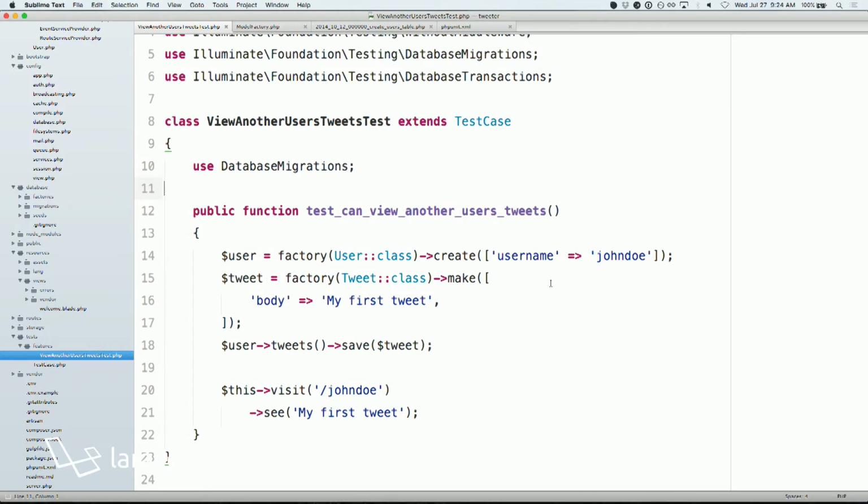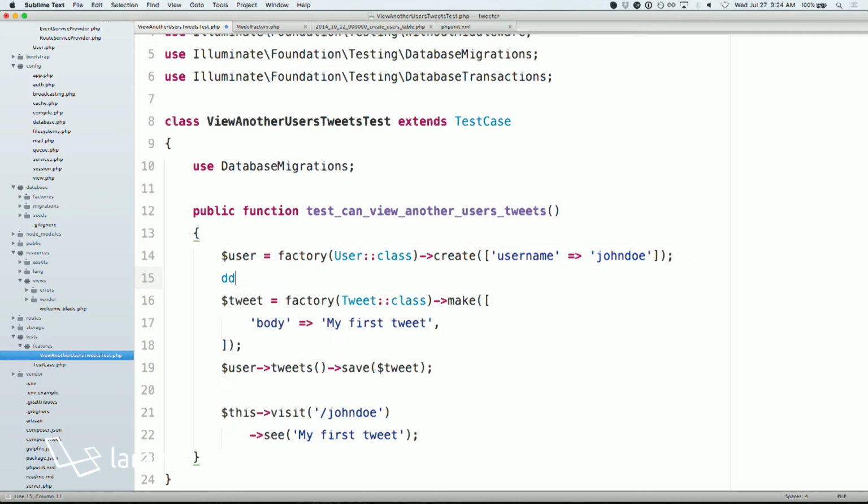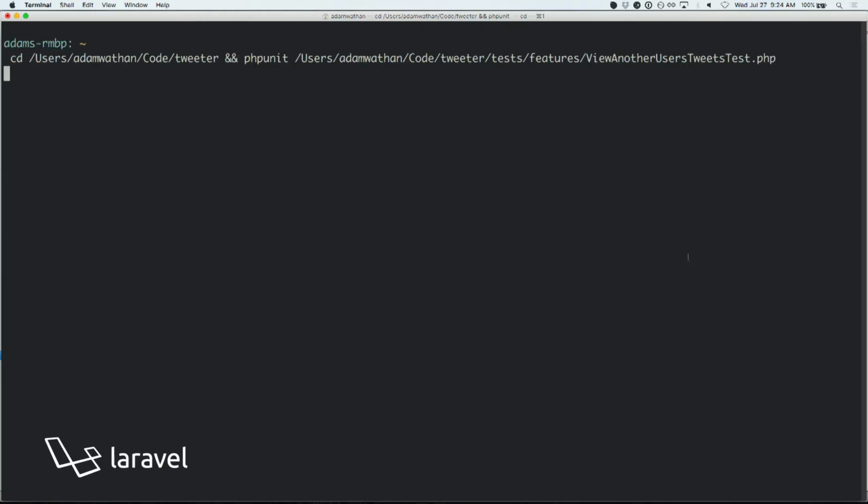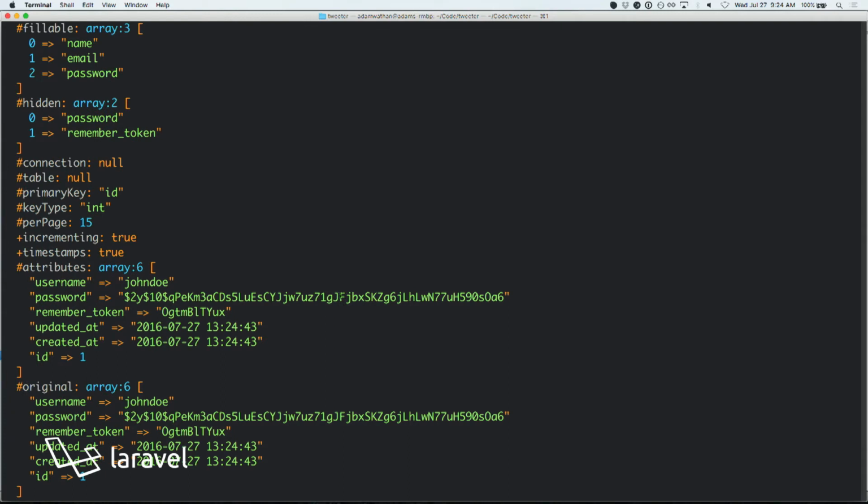So this is actually significant progress because we finally made it past this first line, which means we have a user created and that user is in the database. So if we were to go here and just dump that user out and run the tests, you can see we actually have a user in the system now, which is pretty cool. And we did all of that through TDD. We never made any changes without the tests telling us what change to make.